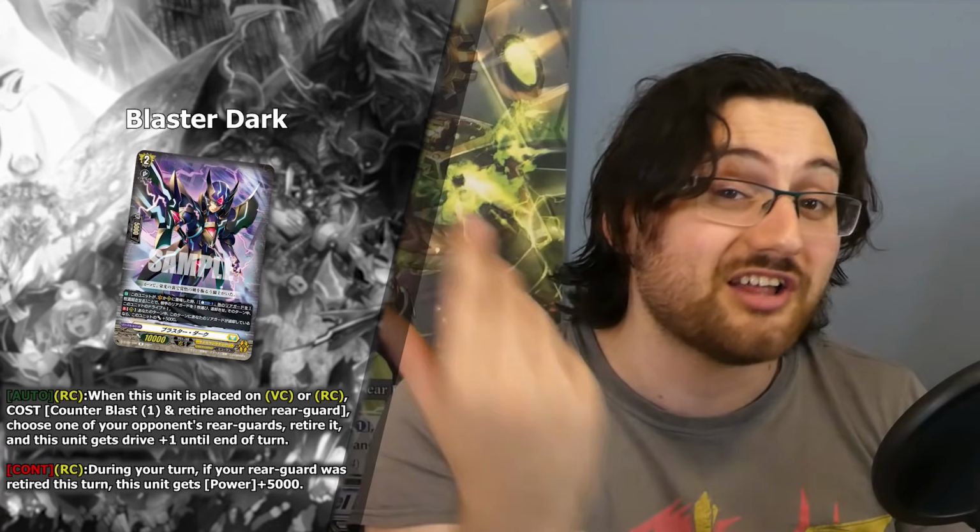We've seen this in the V era with the older Blaster Dark, how powerful it is, and we have it here again. Now, interestingly enough, this skill is actually a combination of both the skills of the V era Blaster Dark. But on top of it, it has another skill, which is continuous rearguard circle. During your turn, if your rearguard was retired this turn, this unit gets power plus 5k. So it can become a 15k beater on the rearguard circle, which is pretty nice. If you have another one in your hand on turn 2, you can immediately make it a 15k attacker.